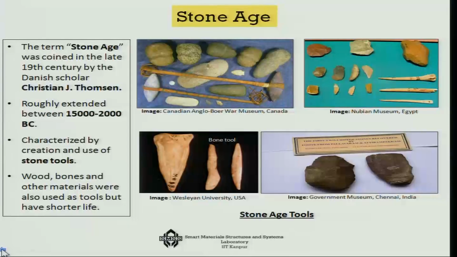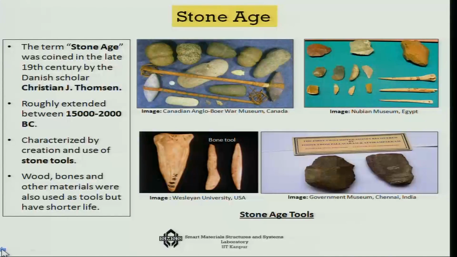These materials used in the Stone Age were basically obtained from volcanoes, various rocks, and mountainous areas. To a limited extent, other than stones, bones and wood were also used. But since stone was the predominant material, mostly used for hunting purposes, this era is named the Stone Age era.